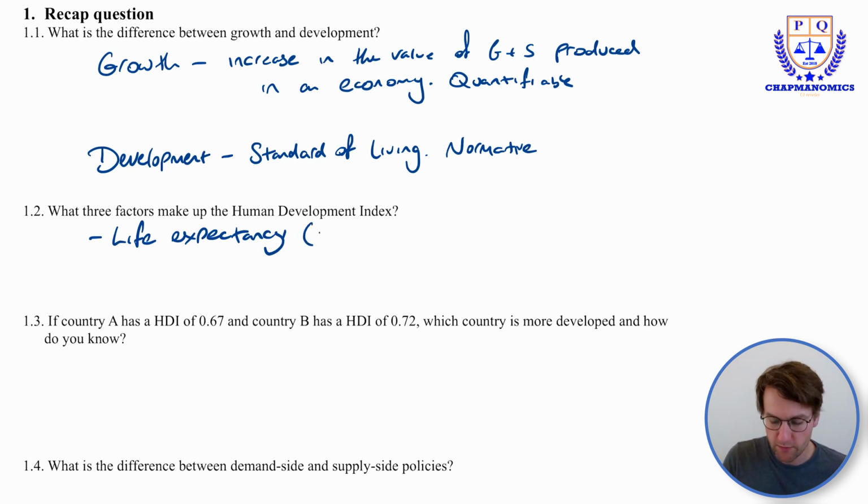And what this is sort of measuring is the level of health in an economy. How healthy we are is a big guide as to what our standard of living is likely to be. If we're an incredibly unhealthy population, if we die very young, then chances are we're not gaining a huge amount of welfare across the period of our lives simply because those lives are shorter. And they're perhaps harsher as well because we're spending a long time ill. The second thing that is measured within our HDI is years of schooling.